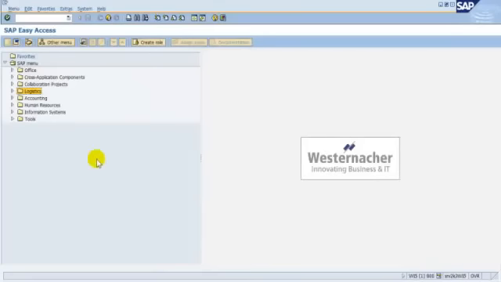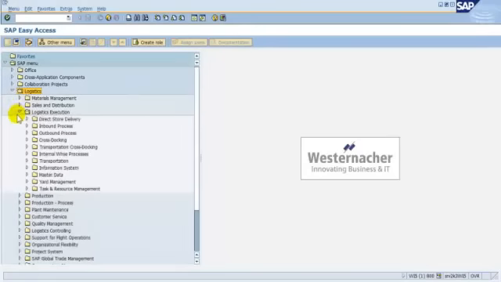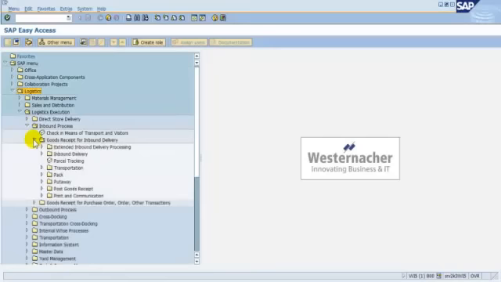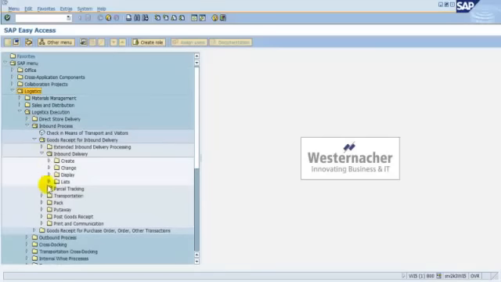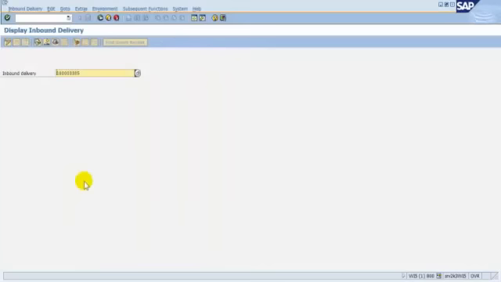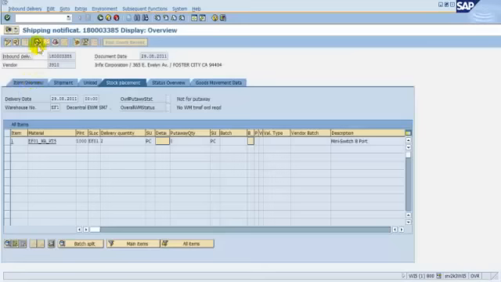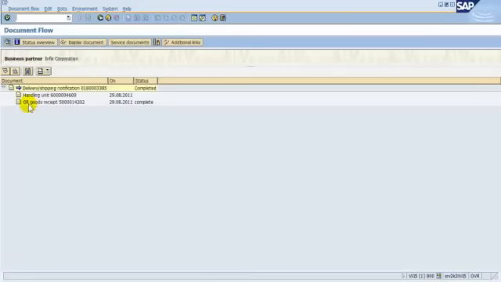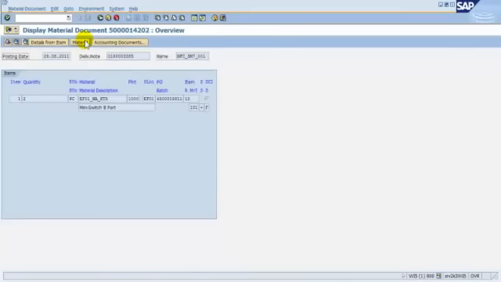Back in ERP, we now need to check the inbound delivery. We do this by using the menu Logistics, Logistics Execution, Inbound Process, Goods Receipt for Inbound Delivery, Display, Single Document. Our inbound delivery number is copied through. If we select the Document Flow button, we can see that our handling unit and our goods receipt documents have been passed back up into the ERP system from EWM. Here we can see the inventory management posting of the material. This is the end of the inbound delivery demonstration.